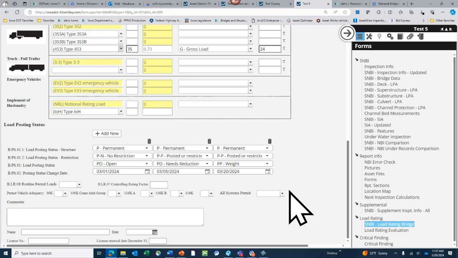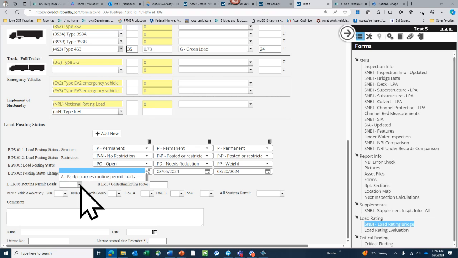There's just no way to get around it. So this is one of those things that you can use the data update report for, to come in and update this information when it changes. When you have something that needs posting but isn't, and then once it gets posted, do a data update report, come into the load rating and change and update it. A lot of hoops to jump through now from what we had before.